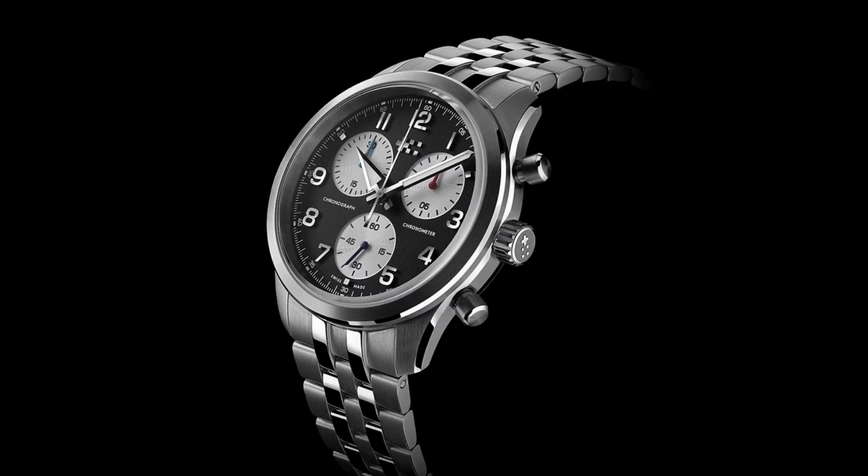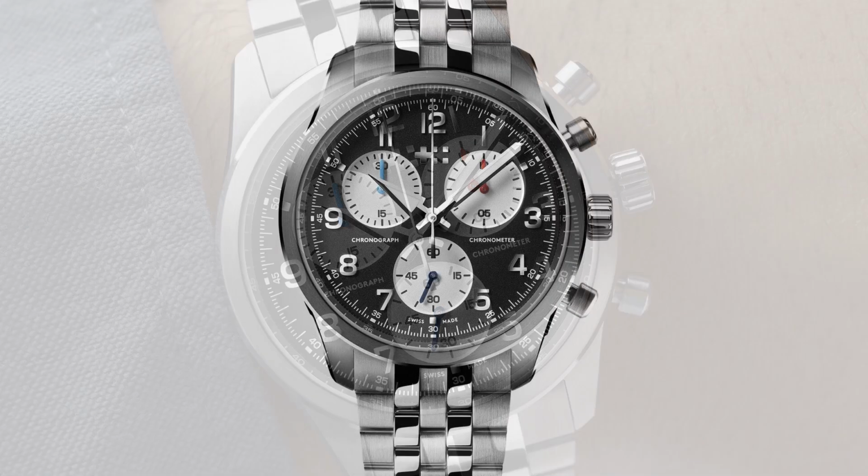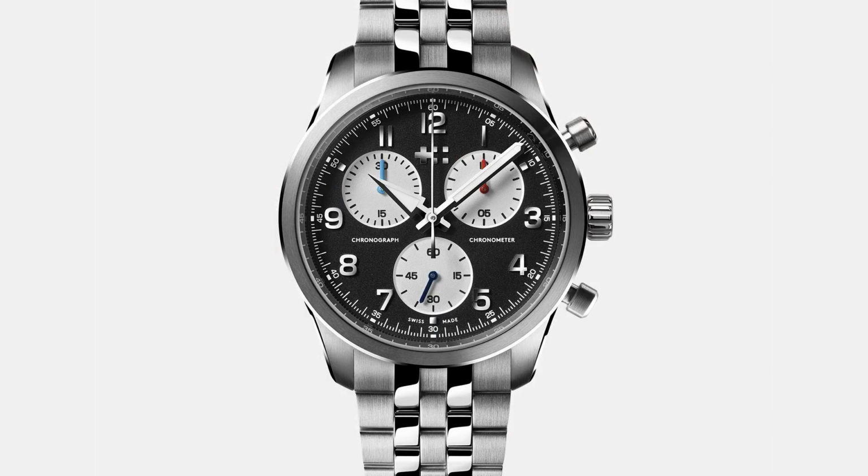The first thing I would say is that this price includes upgrading from the 3-link beta bracelet to the 5-link consort offering. The Valor is the cheapest model in the current Christopher Ward lineup when you take into account the bracelet, and indeed their only model with a quartz movement. That being said, it's a high-end COSC certified quartz movement. This isn't the sort of thing you're going to find anywhere near a cheap plastic watch.